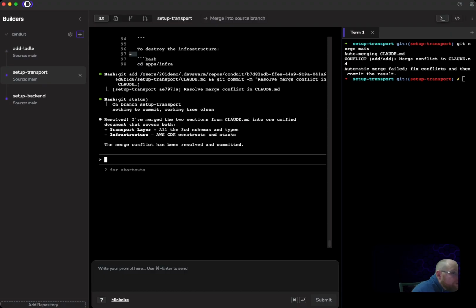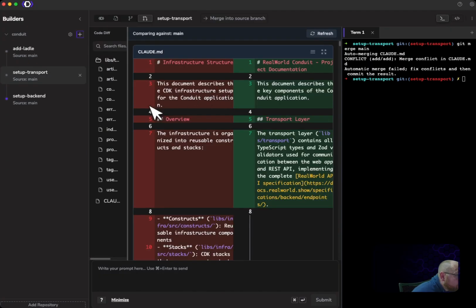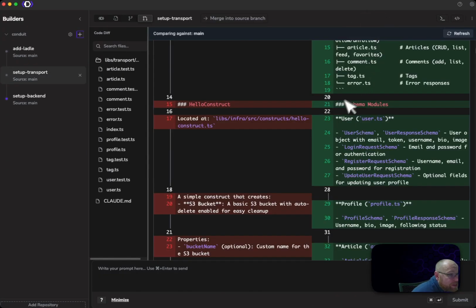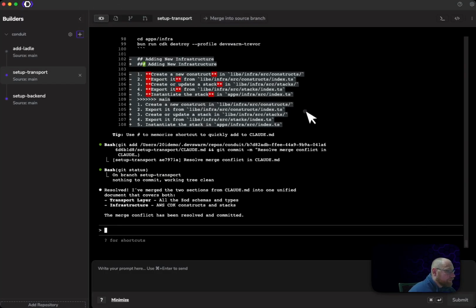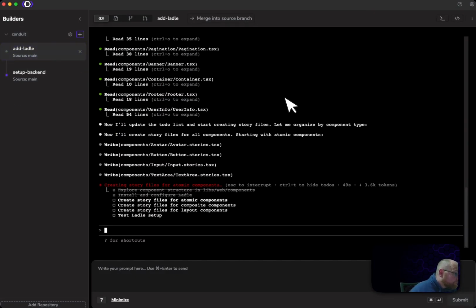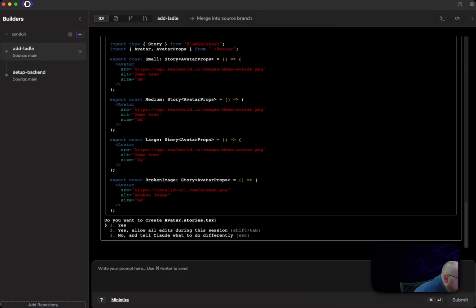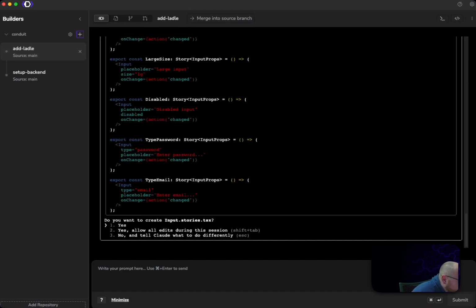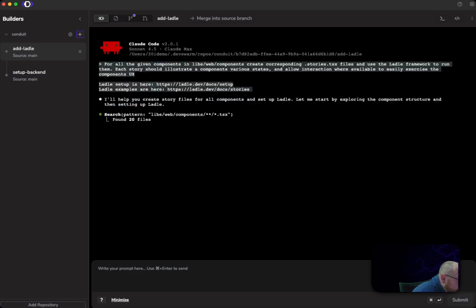All right, resolved, and okay, we've committed, and that is lovely. So, yes, let me close this guy out here. All right, so now we have our infra stuff in, new infrastructure. Great. Okay, cool. Let's merge this in. Great. Okay, let's kill that. So Ladle's still going, back end is still kind of going. All right. Okay. And let's see here. Ooh, I'm excited about this. Here comes all our stories. So many stories.